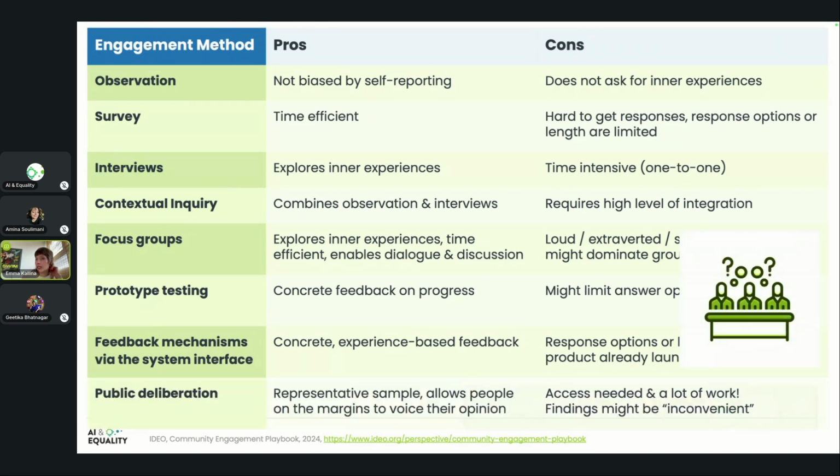And then there's public deliberation, which is really where you try to get a really big representative sample of the group that your system will be using, and then it's a really guided discussion, and it's a lot of work to organize. This happens quite often in the policy space, when new policies are discussed. And it's great, but it's hard to organize, and you need also access to people that might not normally go to these events, and otherwise they get excluded, and then we just entrench existing power structures. And another thing is that findings might be inconvenient. So I think, especially when we look in the policy space, this often isn't done because they don't really want to learn what's said. At least that is what someone said that I've recently interviewed who used to do something like this a lot.